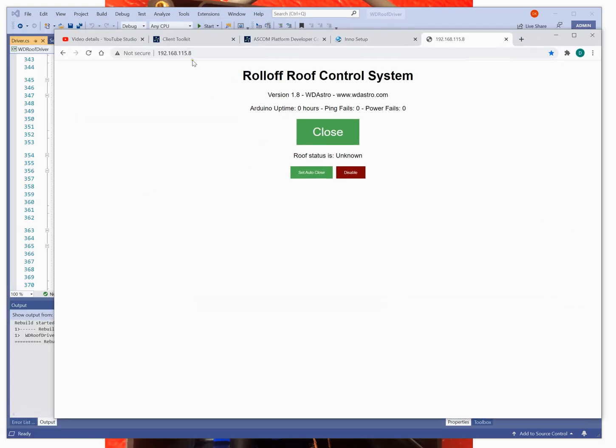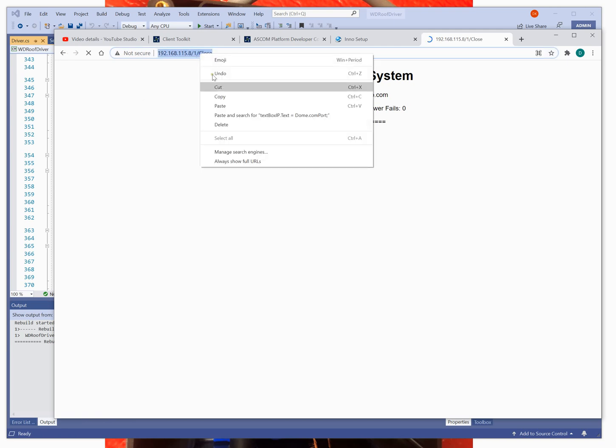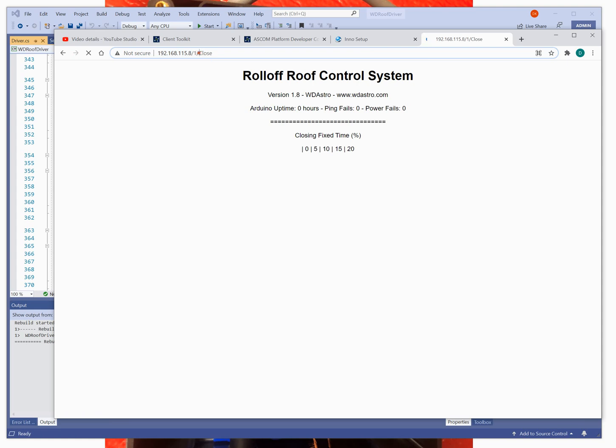There you go. So I just went to 192.168.115.8, which happens to be our Arduino, and we can see we had these buttons that we talked about last time. Now we actually want to implement either /1/close, you can see down here in this corner over the close, or /1/open. So we basically want to just call that web page when we hit the close command, or we want to call /1/open.